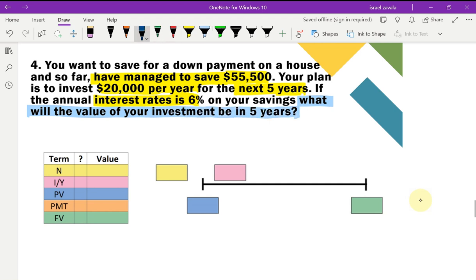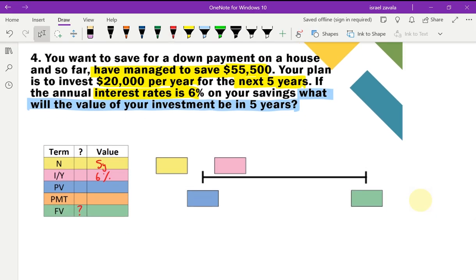So again, we're talking about the future. What will it be in 5 years? Looking for future value. So top to bottom, how many years are we talking about? 5 years. What's the interest rate? 6%. So the present value and the payments are the only place where you might hesitate, right? The first two, the years and the interest rate, should be straightforward because they only exist once. So in order to pull out the payments, look for the one that has a per year assignment to it. So $20,000 per year, right?